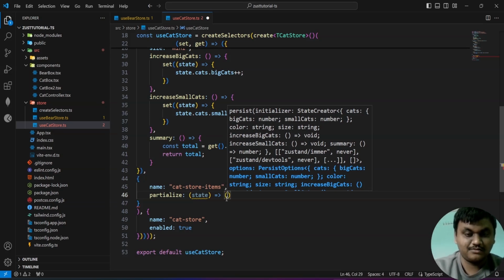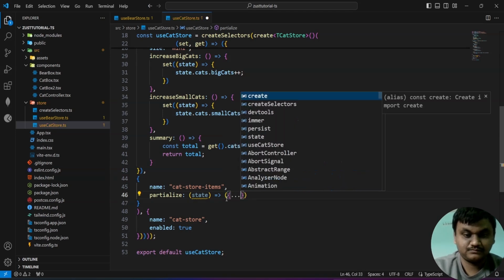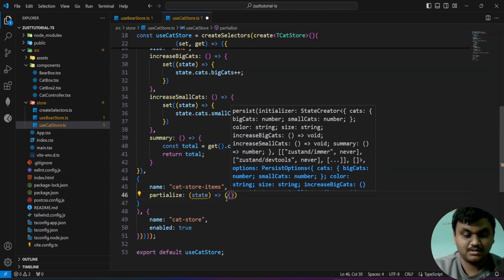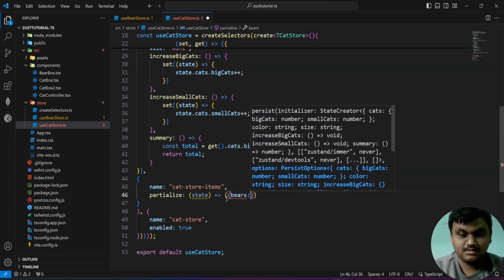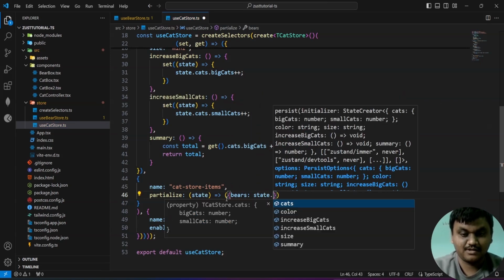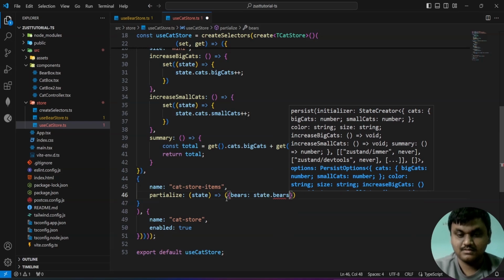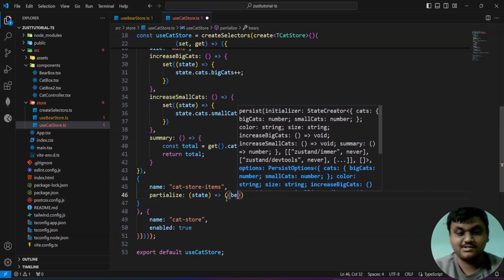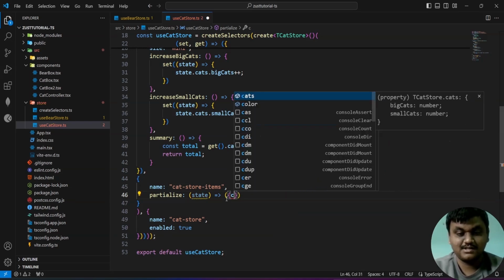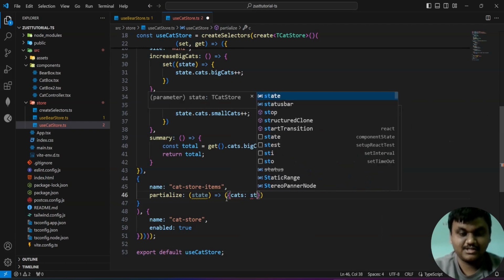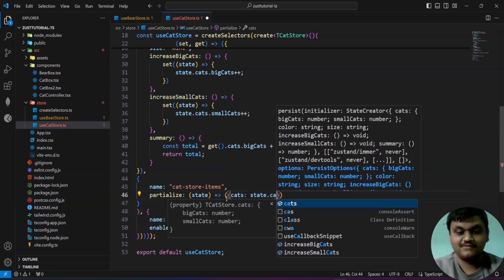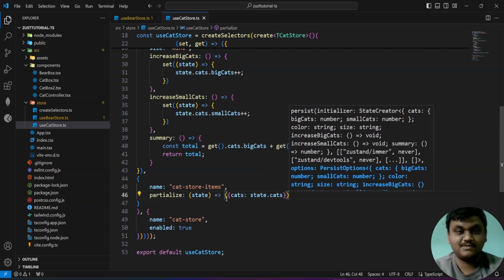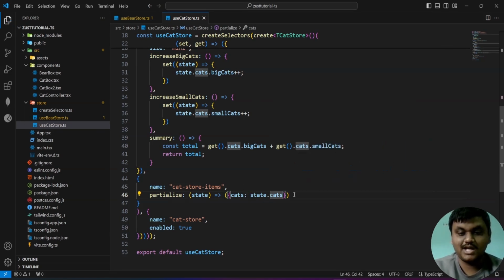In this function, we have to use the state. Sorry, not base, it is cats: cats of state.cats. Sorry, friends, cats colon state.cats.